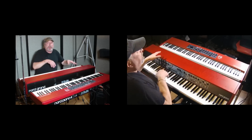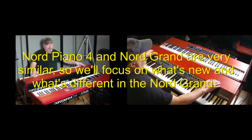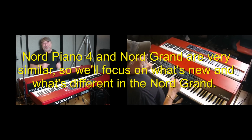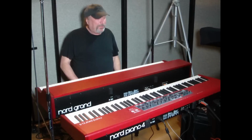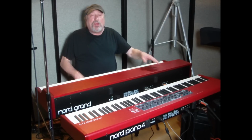And the reason I'm comparing the two of these is this Nord Grand does not replace the Nord Piano 4. It's a new addition to the Nord line. Okay? Now, let's get back to the keys again.